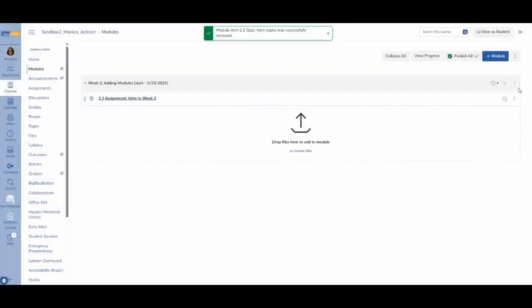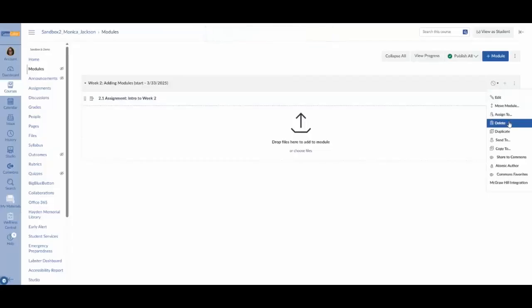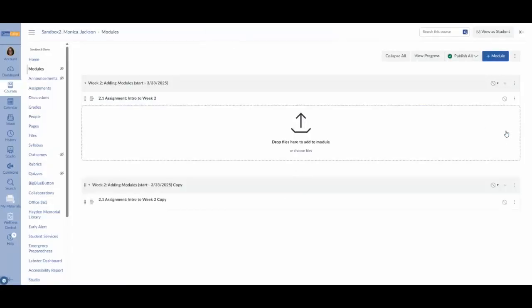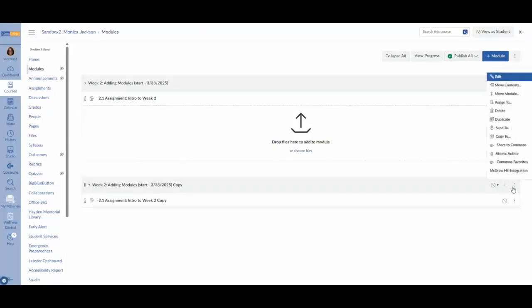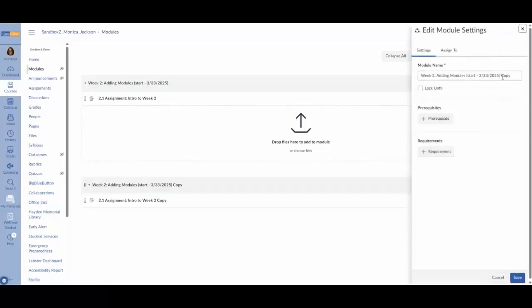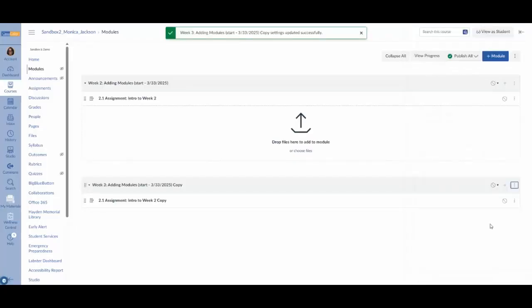Now I want to duplicate the module, and as you can see, the duplicate option is there. That's something you want to keep in mind. The reason why you're duplicating is because you keep the structure of this module. And you can go and edit the title, change that to week 3, update the topic and any other information, and save. This will make sure that your modules are consistent.